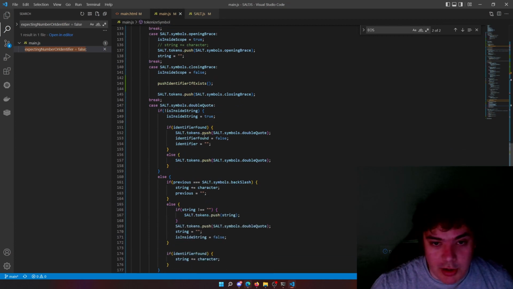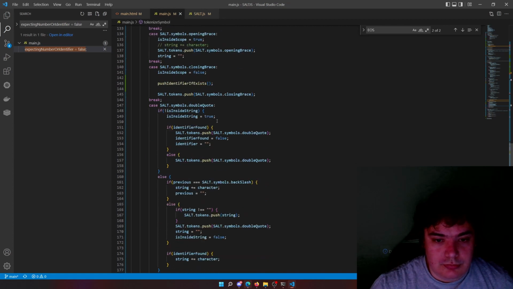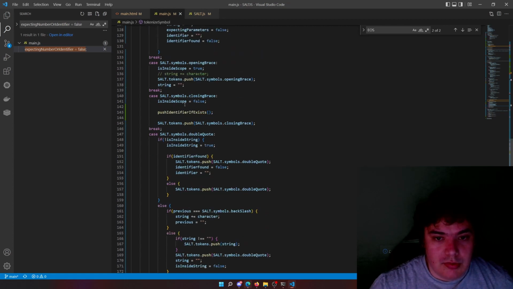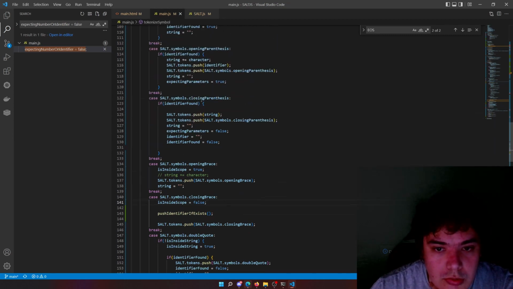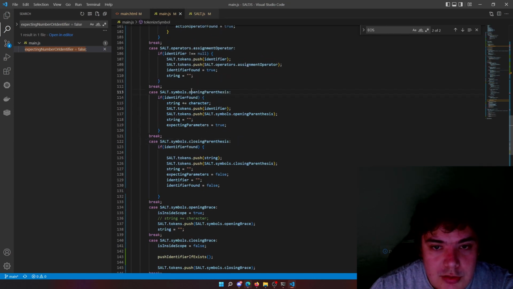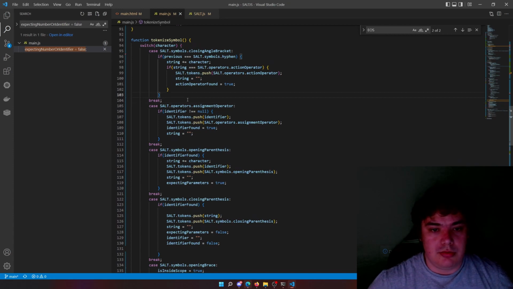And for comma, that's basically how things work. So closing brace is inside scope, yes. Special one, look into that later. Parentheses, special one. Assignment operator is an operator.